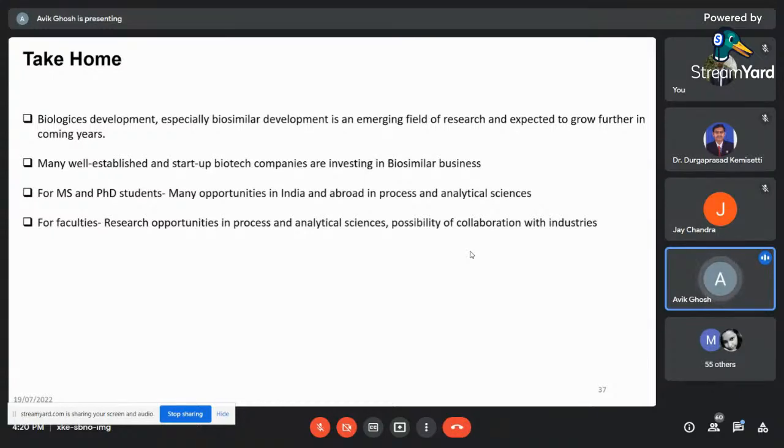Maybe the clone development part can be done in a biological lab. Similarly, for development of these methods, there are many analytical techniques that are used, say for circular dichroism, or mass spectrometry based methods. These can be developed, or NMR, or any method.